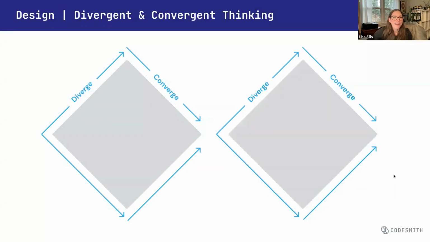So why the diamond? Why not a circle or a rectangle or a squiggly line? The shape is created specifically by the kind of thinking that's required during each phase. So both the problem space and the solution space always start out in the divergent thinking, where we expand, we go wide in order to collect or explore as much useful data as possible. And then we start to converge and focus in and refine based on key insights realized in the previous phase.